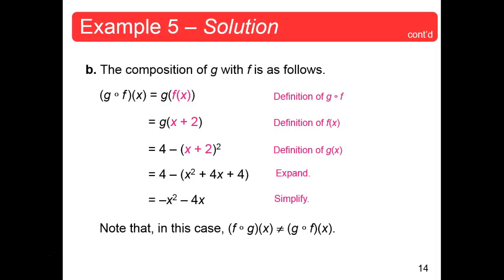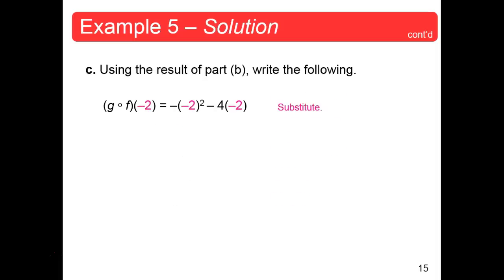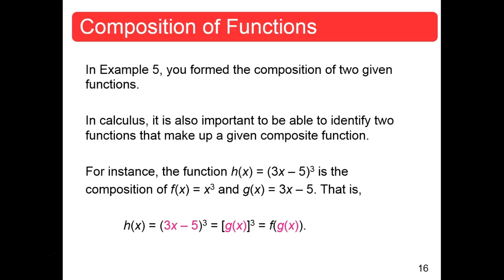And it says, note that in this case, and I will add, in most cases, f of g is not equal to g of f. Nowhere close. But a few cases it will be, and those are special. And we'll see those coming up a little bit later. All right, then using the result of part B, plug it in, and that gives you negative 4 plus 8, which is 4. And then Elena was suggesting go back to the original and plug it in there, and you got the same answer. Now, they didn't show you that. Okay?